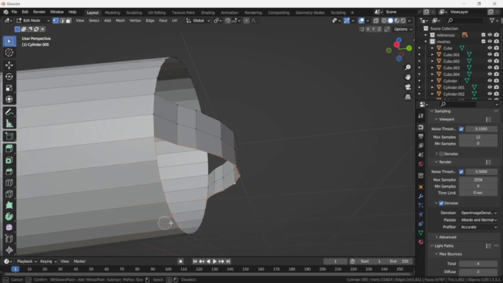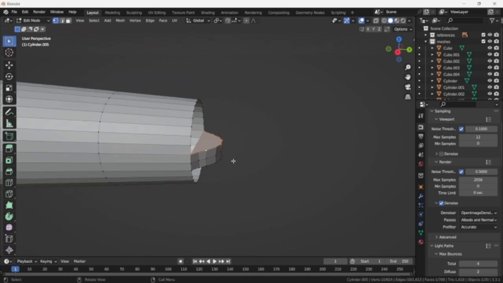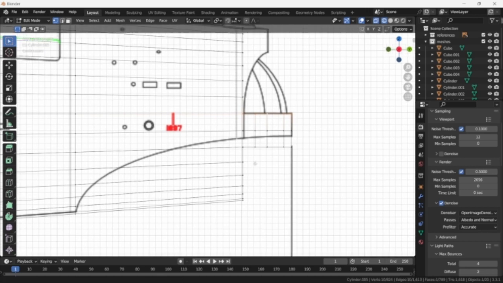Now, one thing a lot of people don't like is n-gons. I love n-gons. I do not care. Super secret: when you're making render models, no one notices.